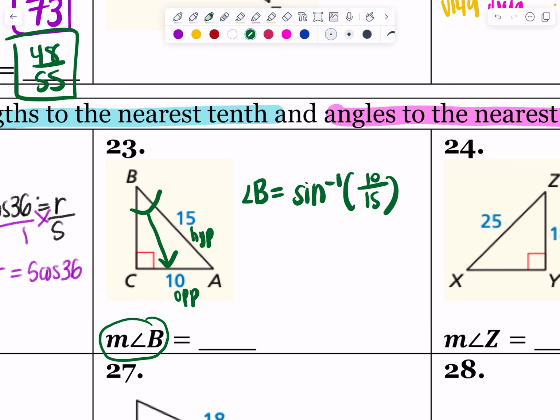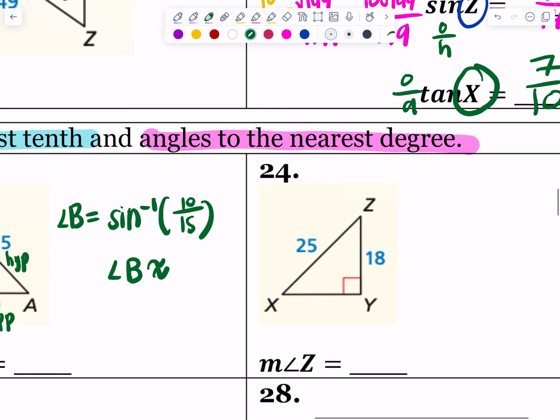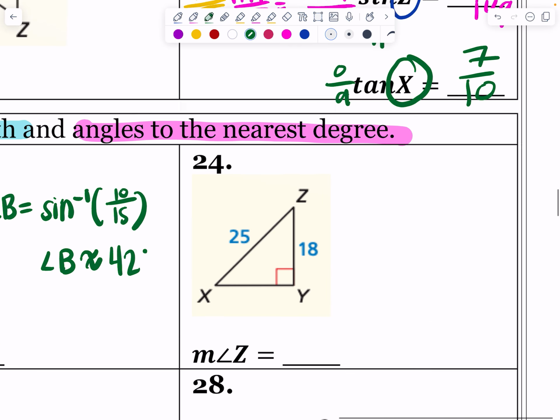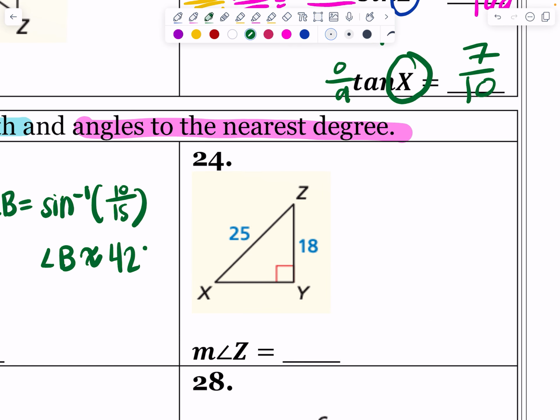This is actually way easier than having to cross multiply. Angle B, we're going to round it to the nearest whole number because it says round the angles to the nearest degree. That's going to be about 42 degrees, which does make sense as an answer because it's an acute angle in this right triangle. Ooh, another inverse trig. How do I know that? Because it says angle Z. So from angle Z, I'm solving for some inverse trig.